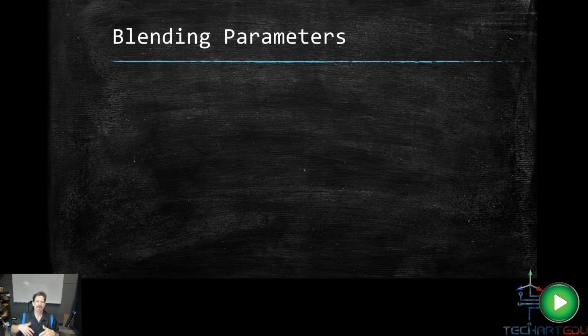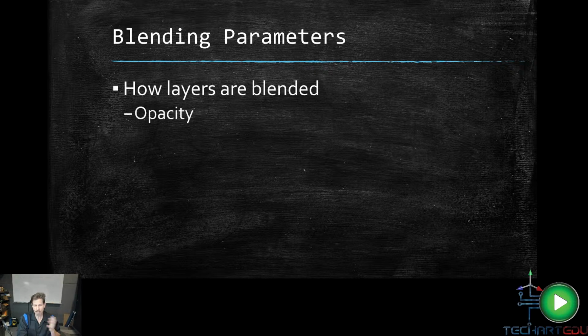Now every time the rendering engine layers one object, that's one particular layer. But what if you have multiple objects, and how do they blend on top of each other? Well, the engine has to blend all these things together, so there are a couple of blending parameters that you have to deal with: the opacity of the object and the emissiveness of the object. These are all manipulated inside of the blending.